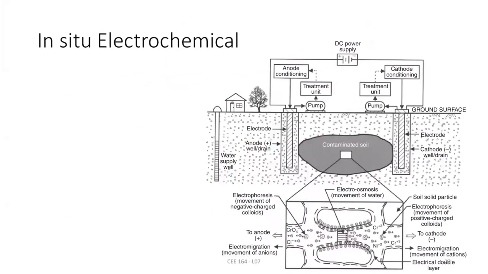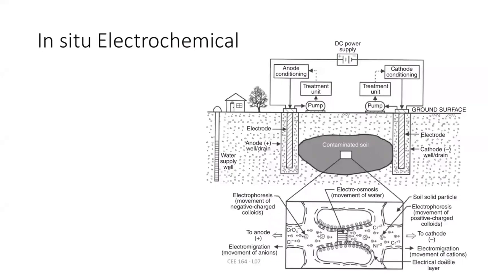One other treatment method, which we are not going to discuss unless it is part of your project, is basically applied for subsurface soil. This is not applied for groundwater. This is mostly applied for source zone removal. For instance, if you have a polluted site on the surface, you apply this to quickly remove pollutants.